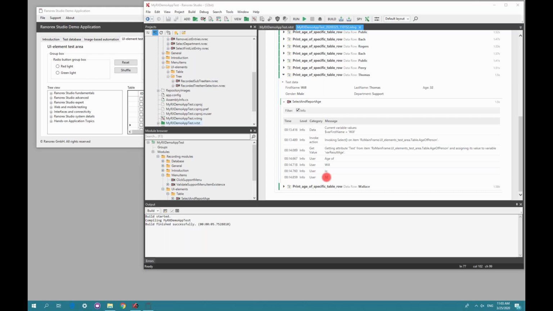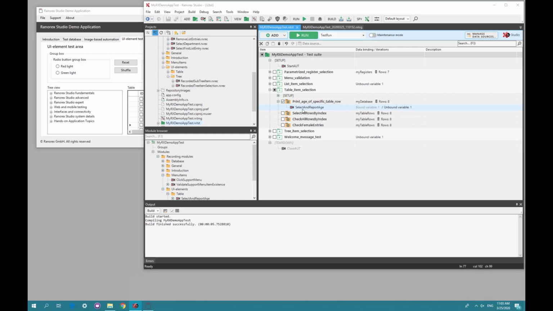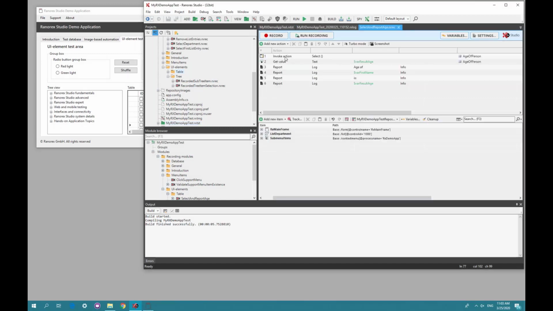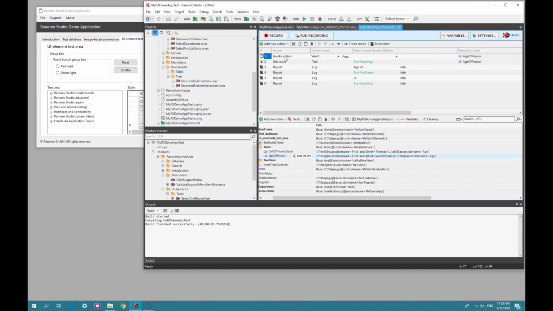So there's one question coming in. Can you please again explain the invoke action? Yes, of course I can do. So stepping back here into our recording module, the invoke action is a special type of action defined for users mainly to make non-visible things visible.